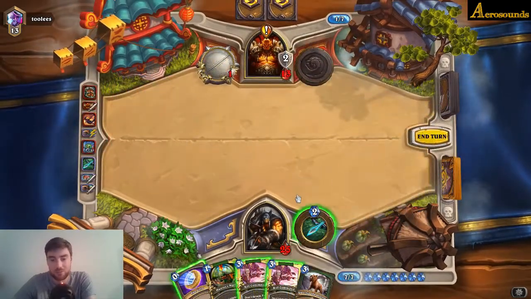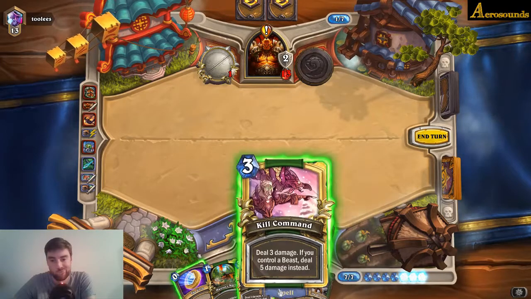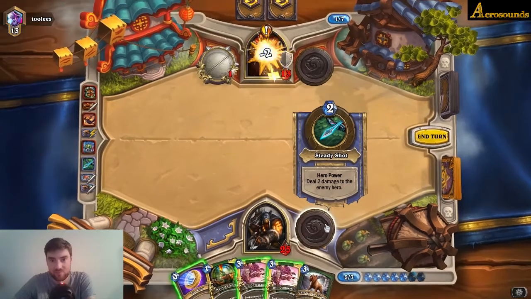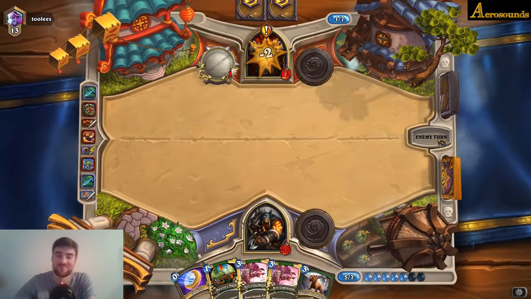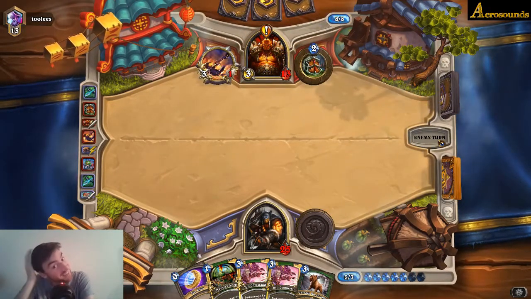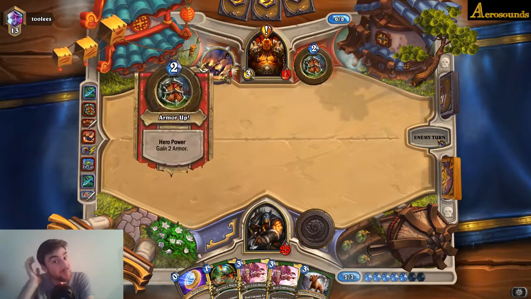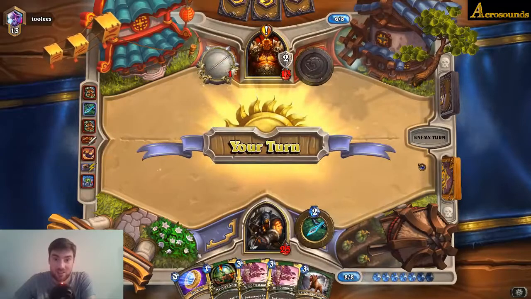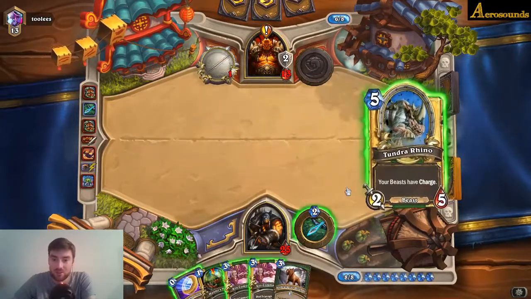Oh, that's a terrible card to get right now. That's the difference a turn makes. If he hadn't killed all those minions, I would have been able to kill him, because I've got 10 damage here with the beast. Oh wow, okay, that's pretty slow. Oh, this is good. This is good.